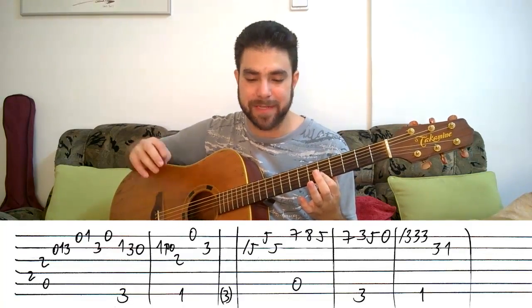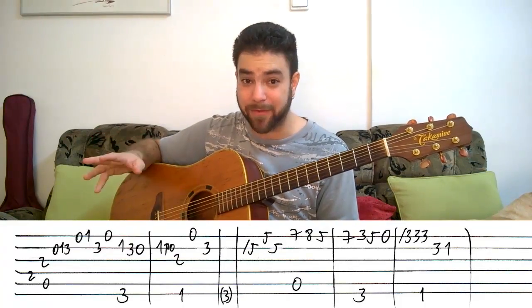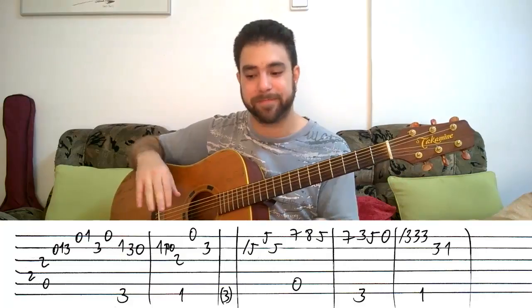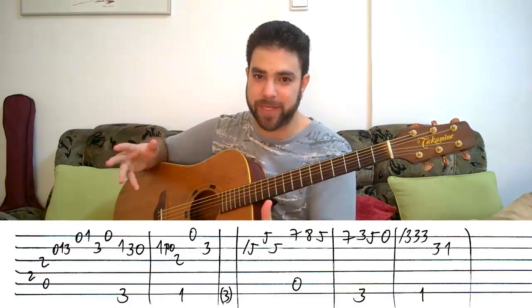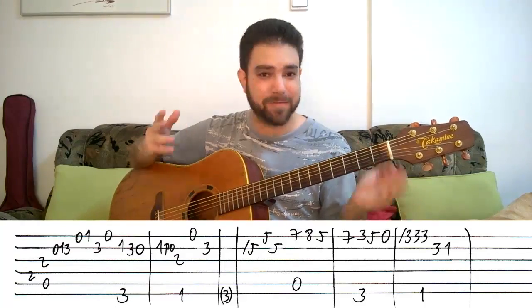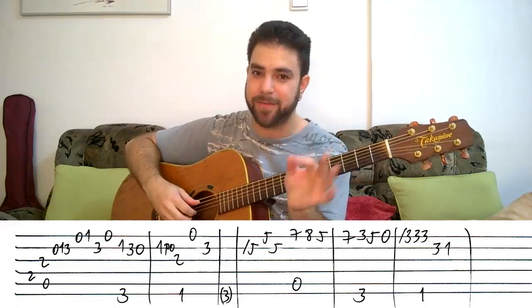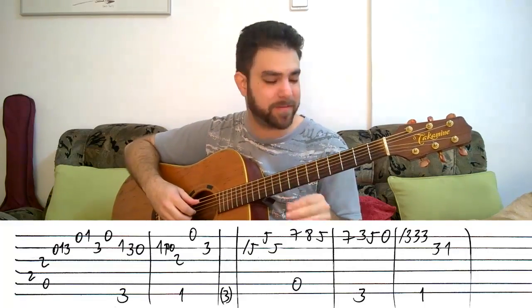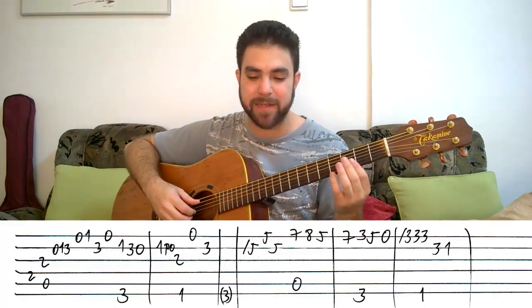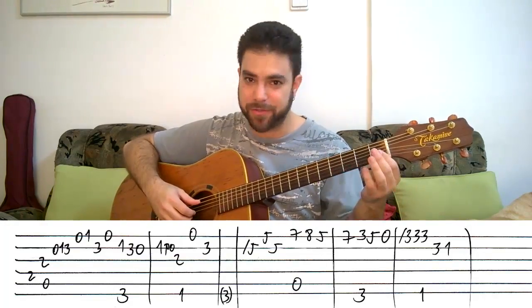Okay, it doesn't have to sound exactly like the original. It won't sound exactly like the original anyway. Okay, it's a fingerstyle arrangement as opposed to a whole production. It'll never sound the same. So it's an arrangement. Make an arrangement. Just play it any way you feel. You can delay notes. You can play them in a little bit of a different rhythm. Doesn't really make any difference. It's all called personal style. So you make your own choices.